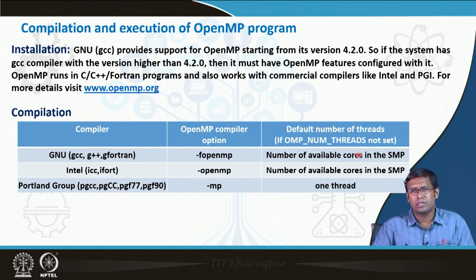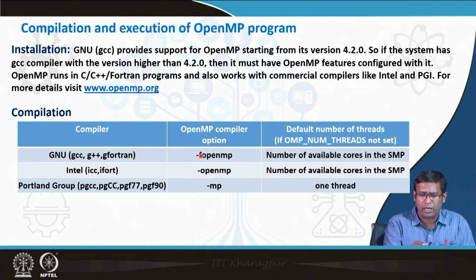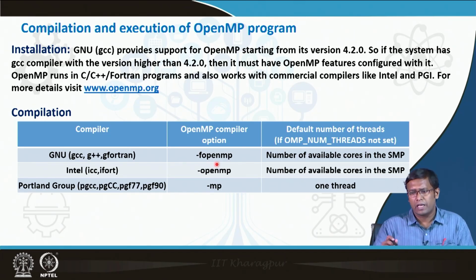In the SMP, or symmetric multiprocessor, the computer in which you are working, which has multiple processors connected with the same common address space, the number of processors will be the number of threads if you just compile an OpenMP program with -fopenmp and run the executable. If you want to launch a different number of threads, there is an environment variable, OMP_NUM_THREADS, that decides how many threads will be active. You have to set it externally or inside the program. In that case, you can run it with a different number of threads.